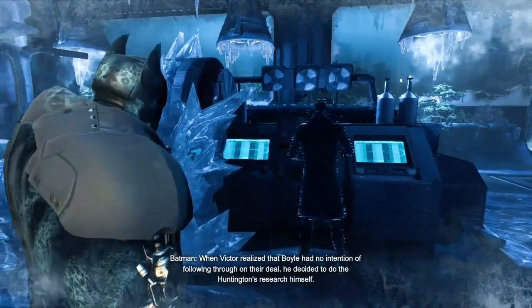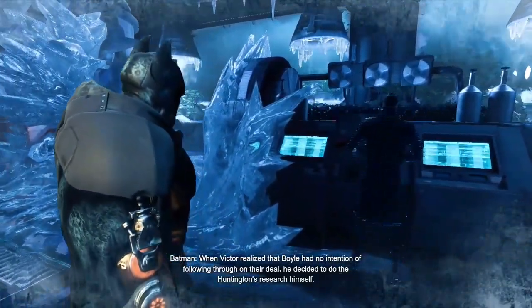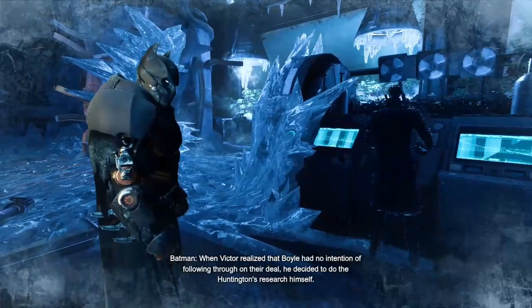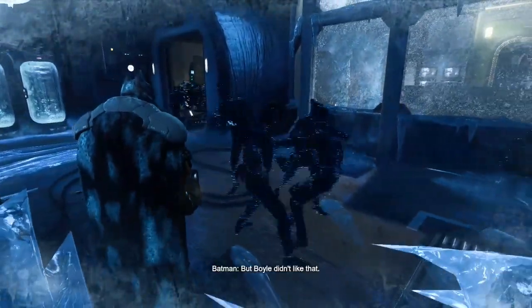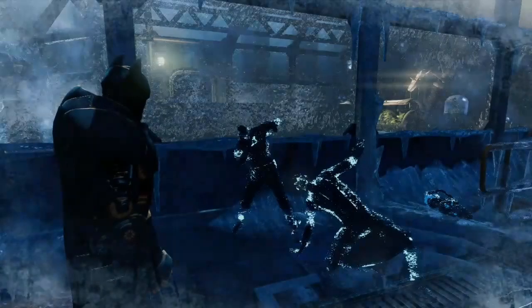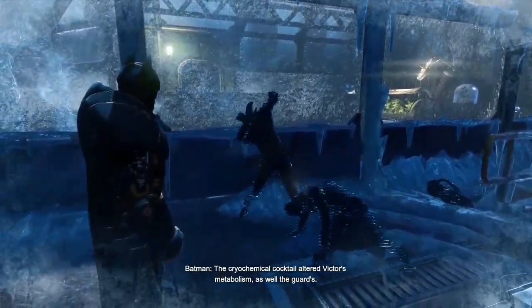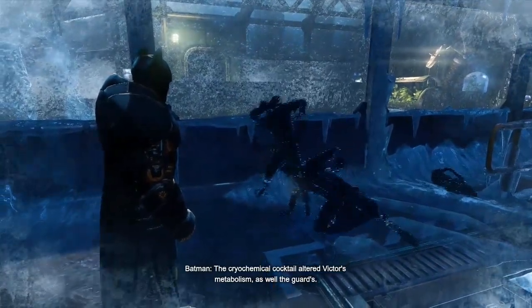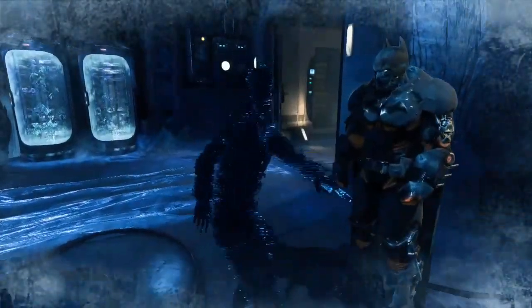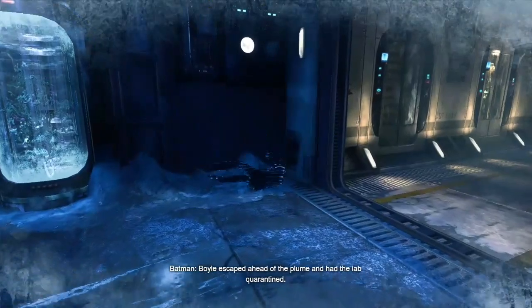When Victor realized that Boyle had no intention of following through on their deal, he decided to do the Huntington's research himself. But Boyle didn't like that. The cryochemical cocktail altered Victor's metabolism, as well as the guard's. Boyle escaped ahead of the plume and had the lab quarantined.